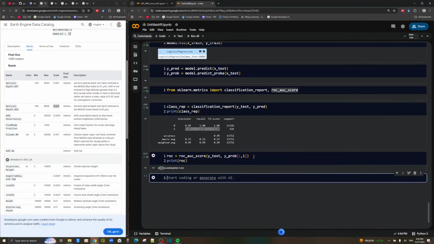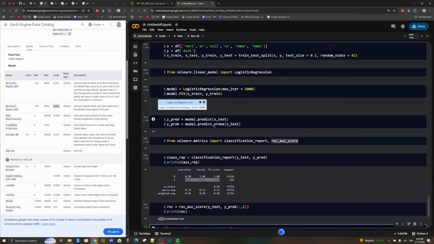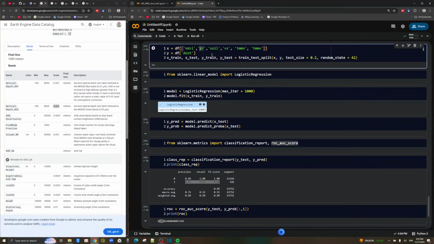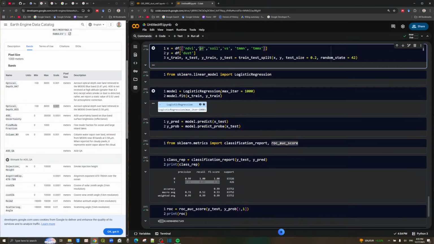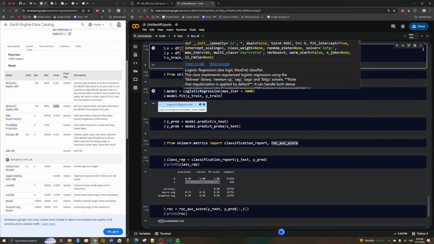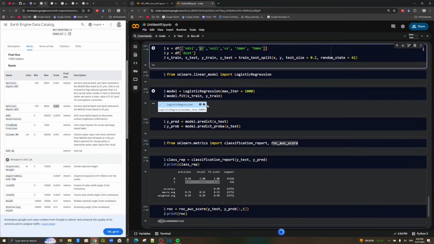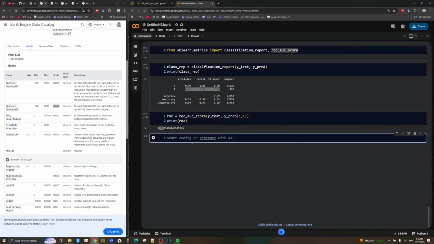Now I can apply the model on all predictors in the dataset to convert it into an image and show which areas are more exposed to dust risk. We had a data frame like this.